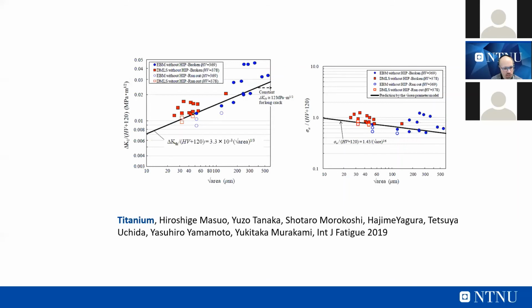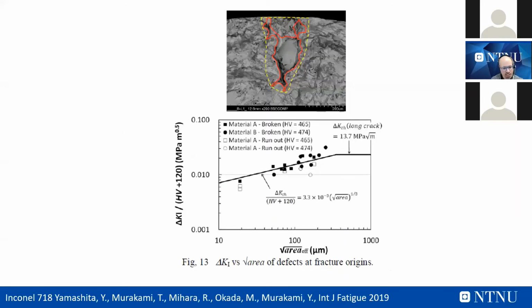Murakami, in 2019, with a group of other researchers in Japan, was able to apply this method to different materials produced by additive manufacturing. Murakami is now retired but still very active in research. The paper that I mentioned and the figures that I'm mentioning are taken from a work by Murakami dated 2019 in the International Journal of Fatigue. And after that, of course, he applied it to different materials.